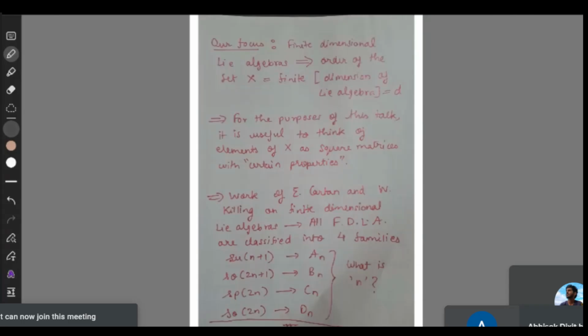And what did they find out? They found that all finite dimensional Lie algebras can be classified into 4 families, and most of you have heard of all these algebras. First is SU(n+1), the special unitary Lie algebra, which acts on a complex space of n+1 dimensions, so C^{n+1}. Then the B_n and D_n, SO(2n+1) and SO(2n), are just orthogonal Lie algebras. This means infinitesimal rotations in real space of odd and even dimension, so there is a distinction between rotations in even dimension and in odd dimension. And the third one, C_n, is the symplectic algebra. All of you have studied classical mechanics, so the canonical transformations actually belong to this Lie algebra, Sp(2n): infinitesimal canonical transformations.